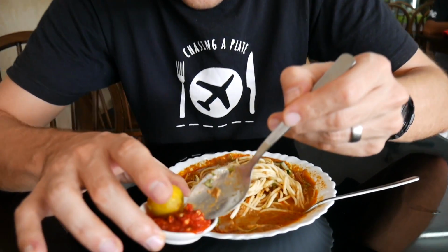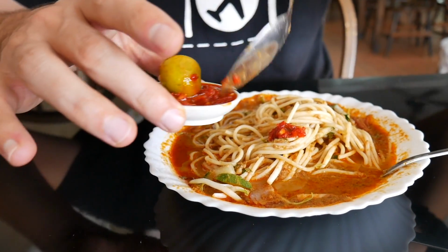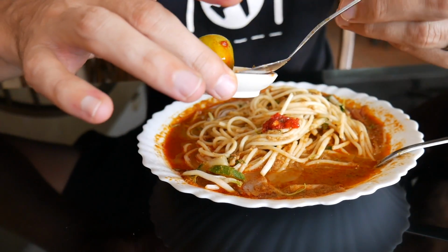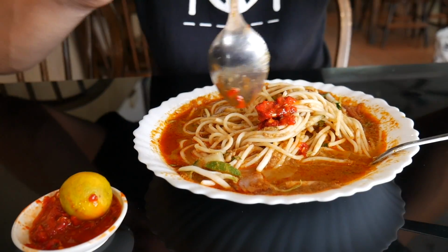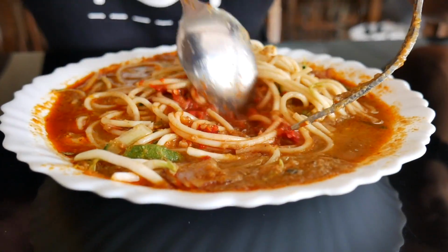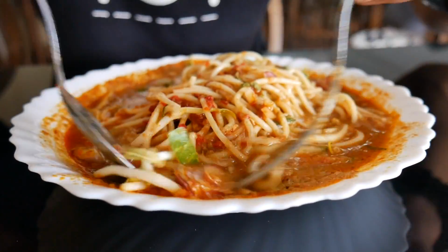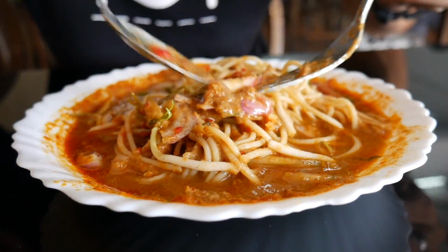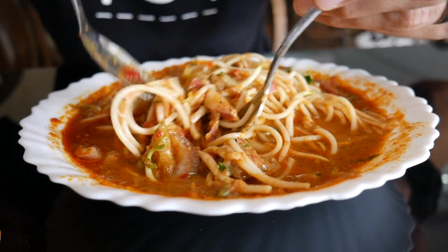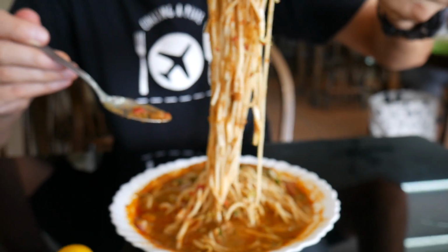So we'll get this beautiful red sambal. This looks fiery. Put a spoon on. Let's get a bit more. Dump that all in there. Mix it through. Oh, look at the color of that sambal. It's just really coating everything nicely. I want a really good spoon, so I want some onions, some cucumber, some of that laksa leaf. Oh yeah, covered in that sambal. Let's go.